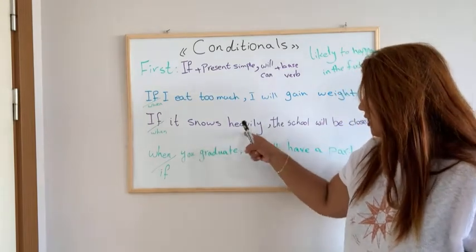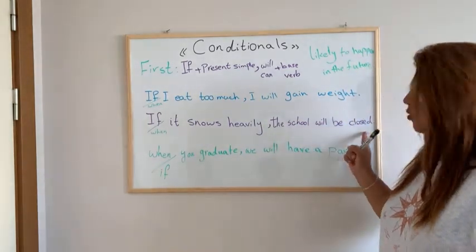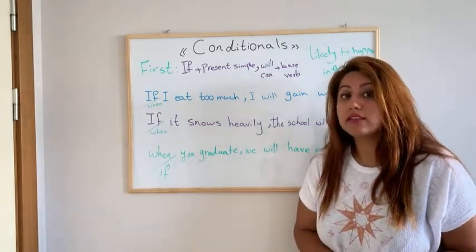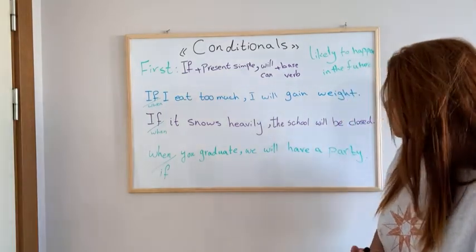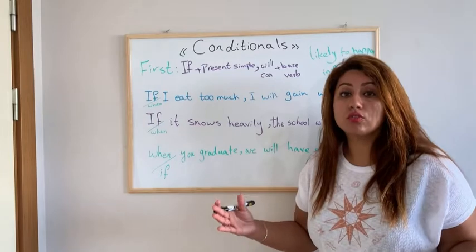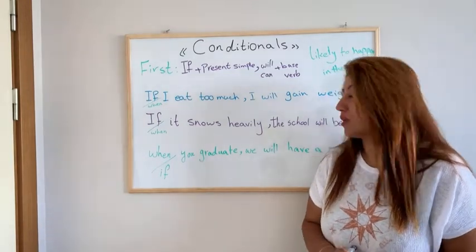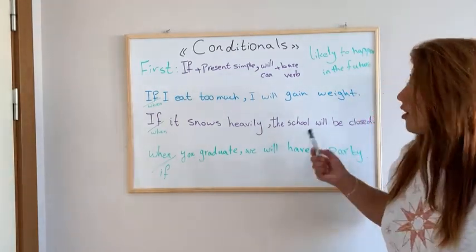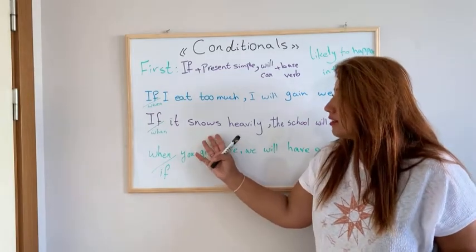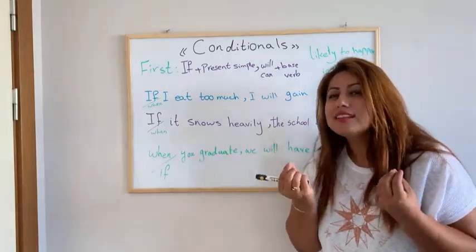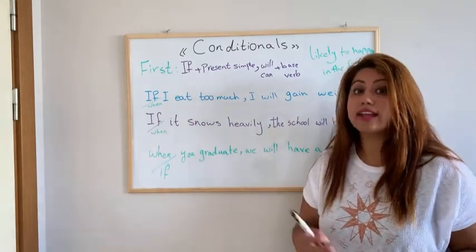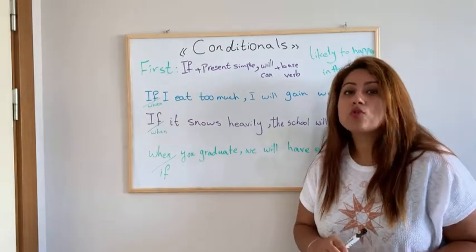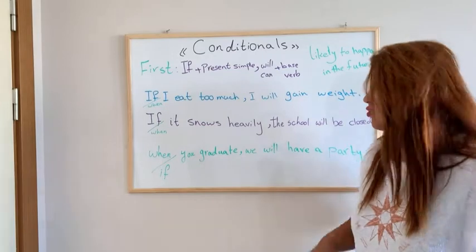If it snows heavily, the school is closed. This is the formation. It means it's a kind of fact that most of the time in winter, when it snows heavily, because they don't want students to hurt themselves, they close the schools. Little children, kids, or kindergarten or primary school children won't hurt themselves. Or even car accidents decrease. So there is a little difference in meaning between a general fact that everyone knows, and here, where there is a chance, or we are not sure, and maybe the school won't be closed.